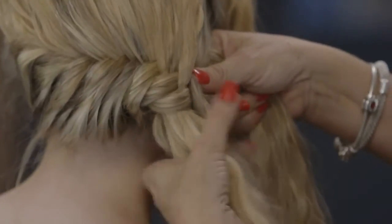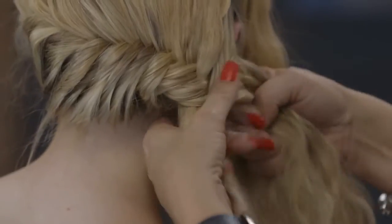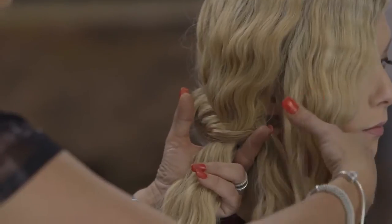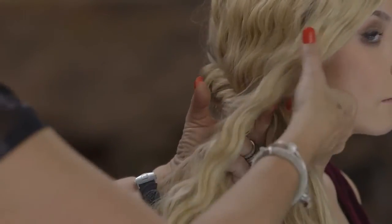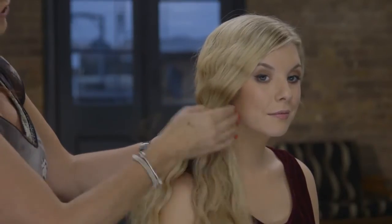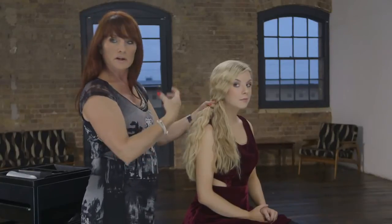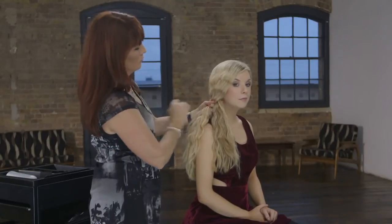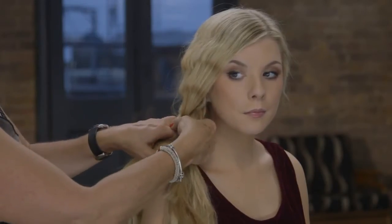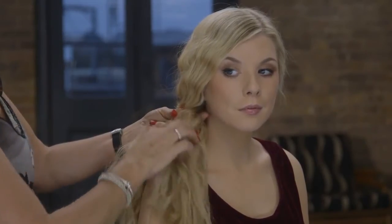What we need to do is try and finish near the back of the ear on the opposite side, because it's more of an asymmetric type of plait. Okay, this is the last piece of hair that I'm going to add. Really important section this. You just want to make sure that section goes in and looks really pretty, whether it's loose or tight, because that's the very front of the hair.